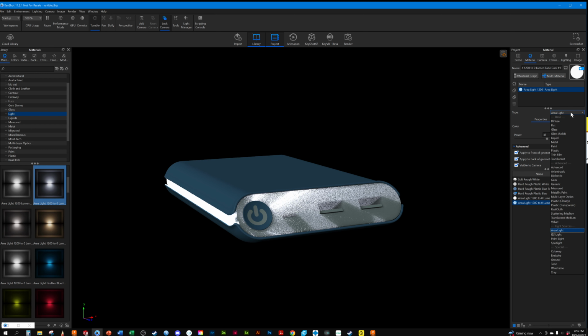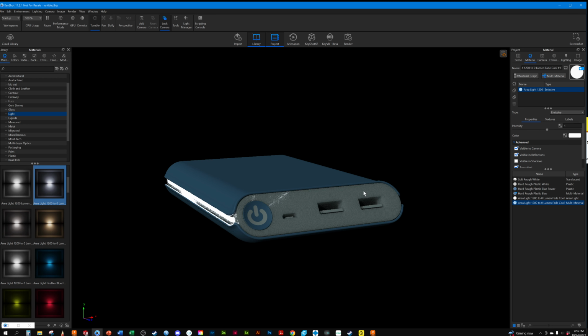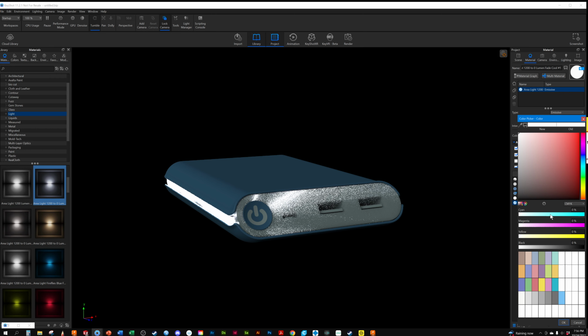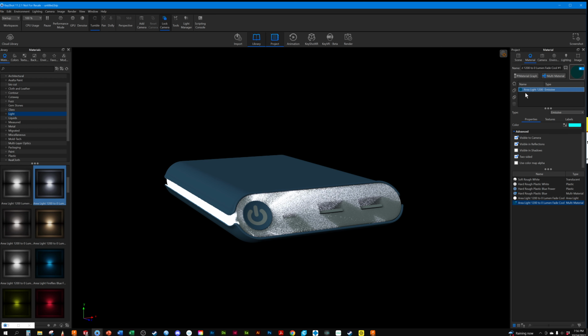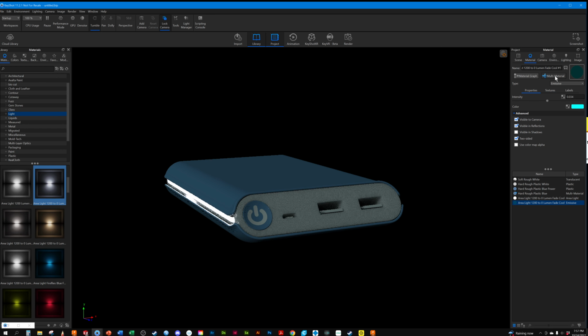But what we can do is use emissive. And that's a special light. We can adjust the color, turn down our intensity. I don't know why it's not adjusting here. Oh, that's why. So we're just going to go with multi-material.